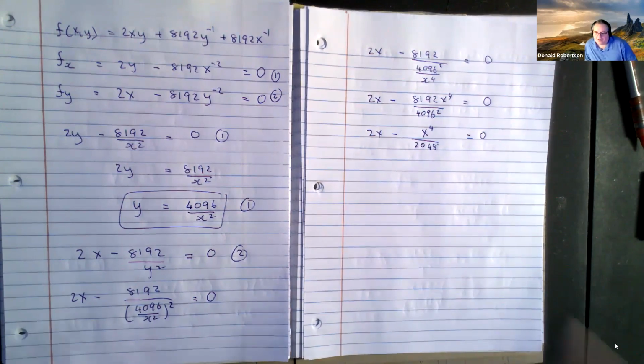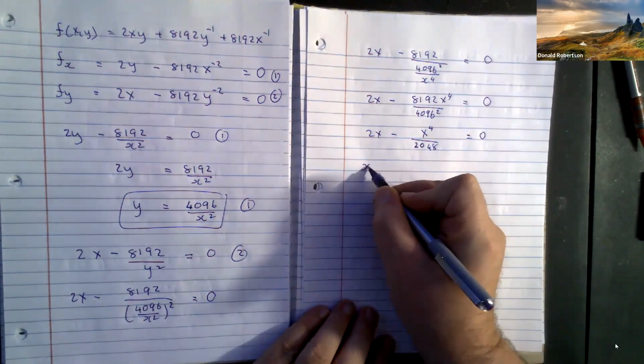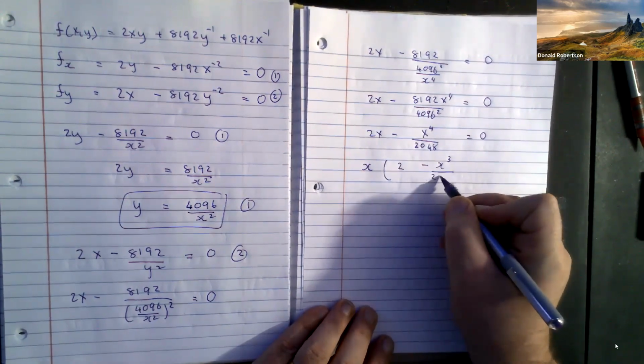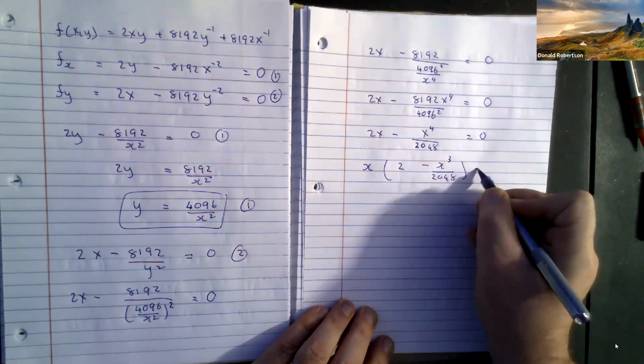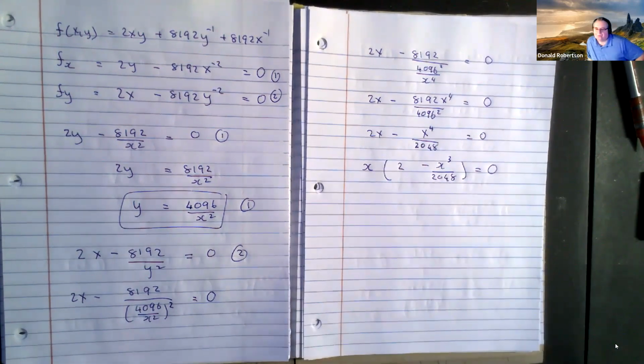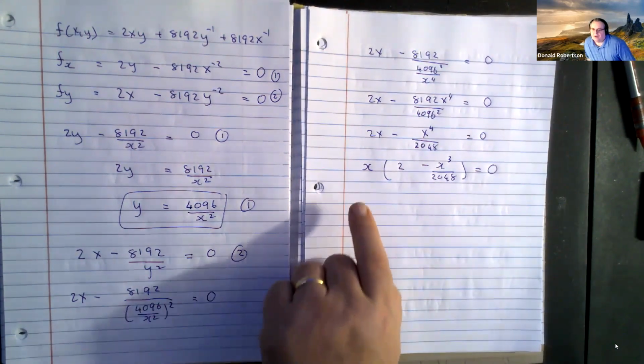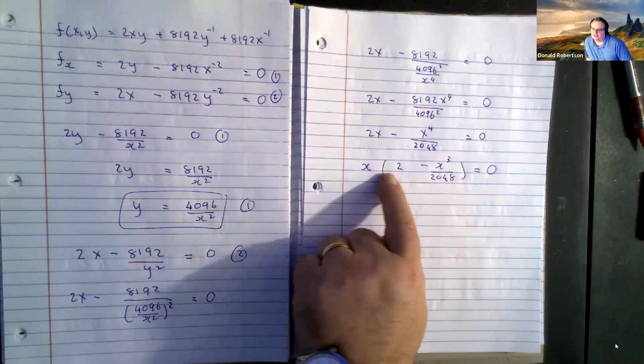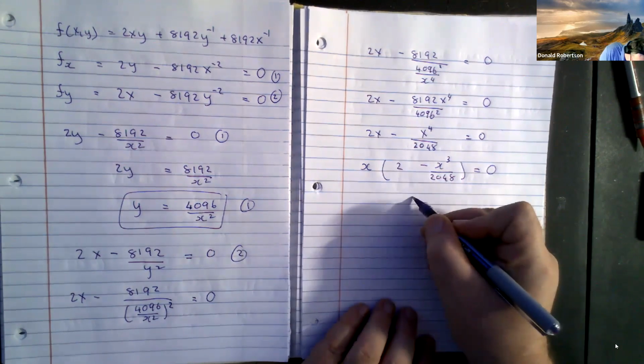Now, if you have an equation with nothing but x's in it, can't we pull out x as a common factor? Get that? Now, that means there are two possible solutions. Couldn't one of them be x equals 0? But didn't I say at the beginning, if x equals 0 comes up, I'm throwing it out. The other possibility is this is equal to 0. This has got mileage.